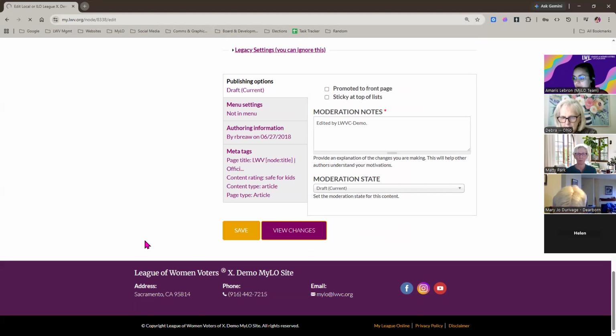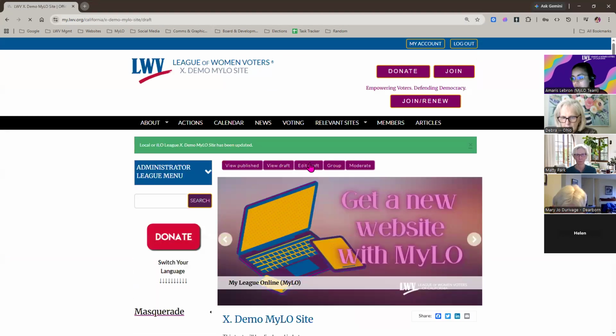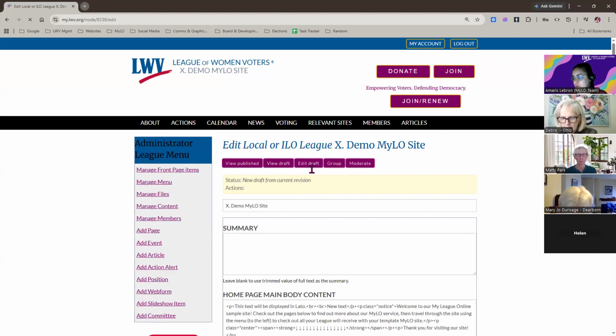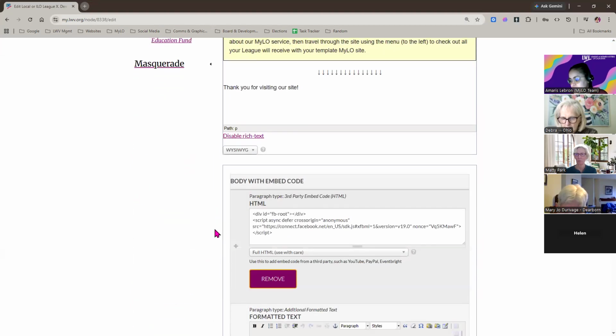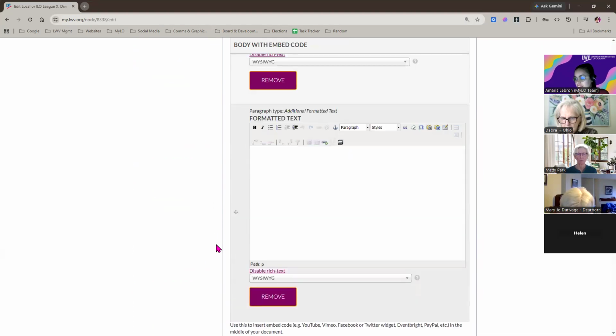When you come back to edit, and saving in draft is what I would recommend, you don't have to worry about whether your formatted text box had any text that wasn't ready to go live. You don't want to publish that yet. I already have a formatted text box there, but it does add that additional one and loads it properly after that save and you go back in.